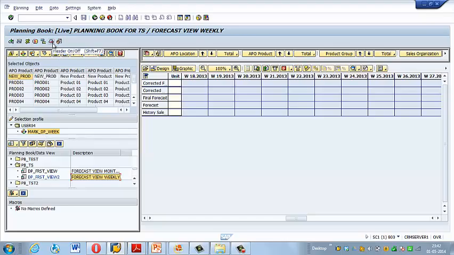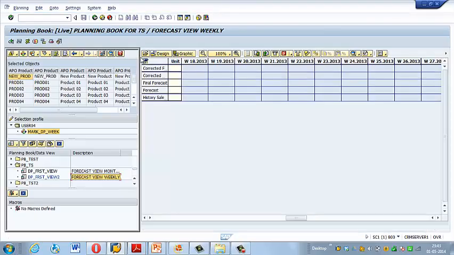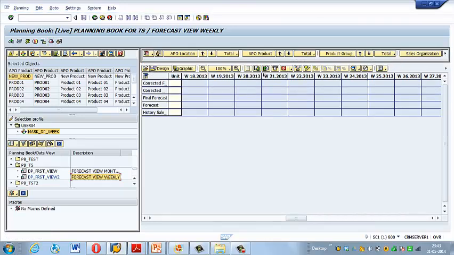This is the header on/off. If you switch it off, all these headers will be invisible. Header on, these all will be visible.